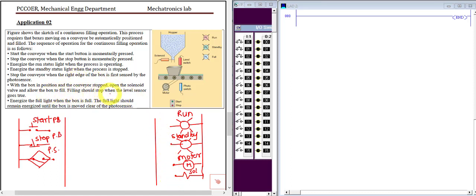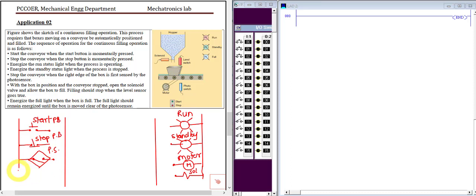Filling should stop when the level sensor goes true. Here we have a level sensor. When the box is full, the level sensor will detect that the box is full, and the filling process should stop. That means the solenoid valve closes the nozzle and the filling process stops here.